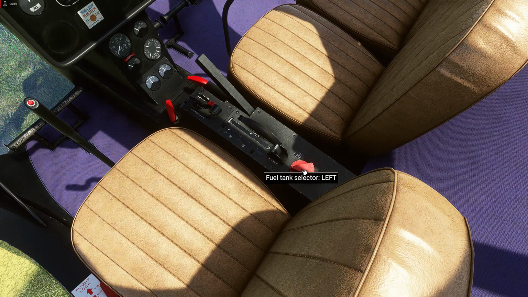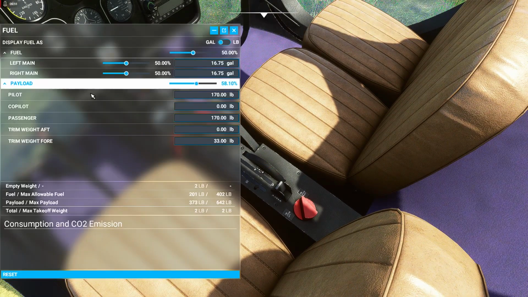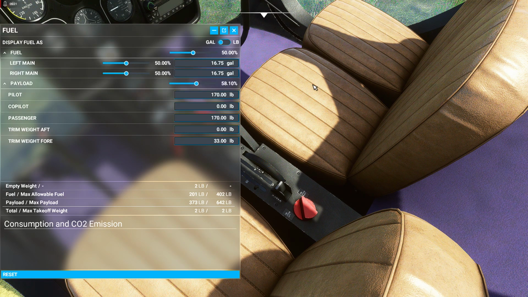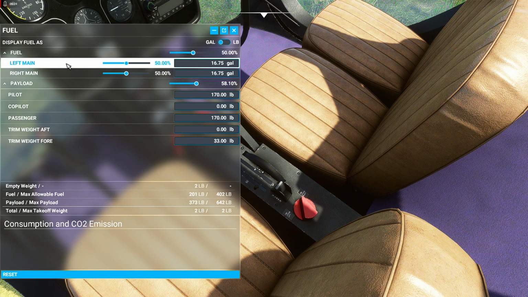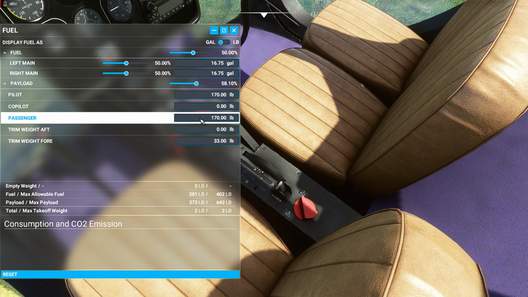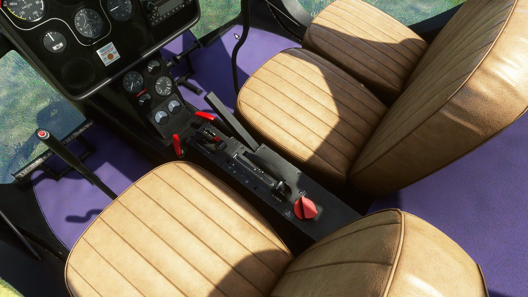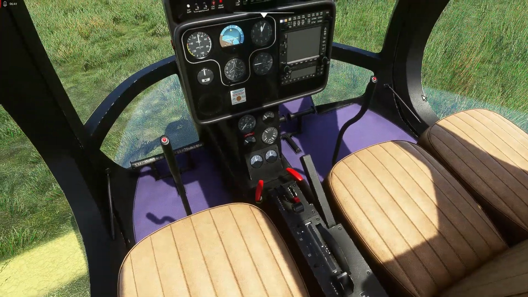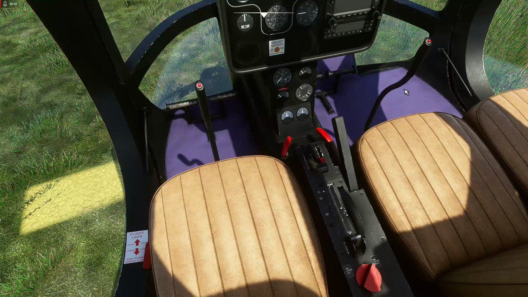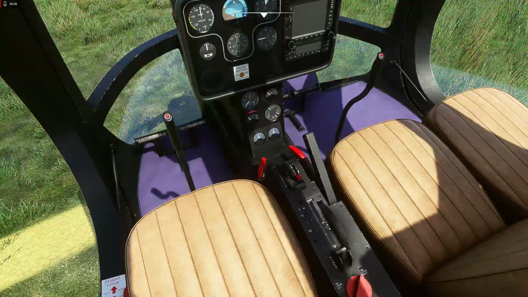So you've got a left and right fuel tank selector, and you will have to manually switch that over when you are in flight. On the subject of the fuel load, I'm going to point something out that's worth bearing in mind if you're going to check this out. You can see left and right main fuel tanks, but I've got a pilot that weighs 170 pounds, and I've also put a passenger that weighs 170 pounds in the seat on the far side, and that balances it up well. So if you're flying this and finding it turning to the left a bit, try popping a passenger in that seat, and that will balance things up a little bit.